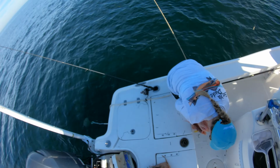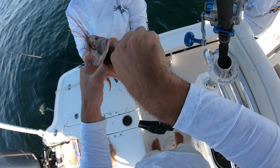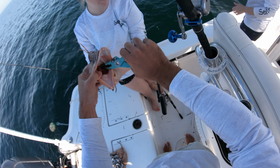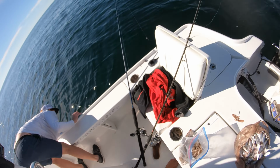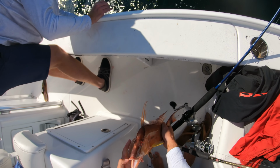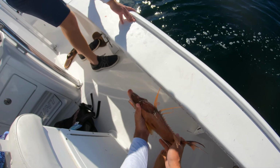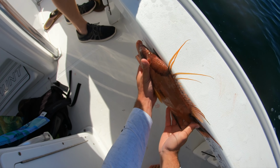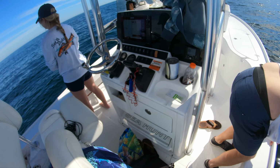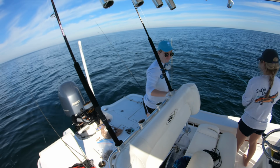Do you need help, Caitlin? Yeah. I got it. 22. Good call. Yep. Oh, I thought you were talking about the hogfish. Nope, got him. Oh my God. Okay, let me get a measurement on this guy. That's a keeper. Is he? Yep, 15 and a half. Boom. That's another keeper. Holy crap. We're in the hogs.